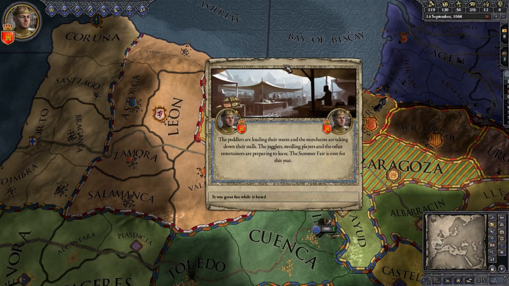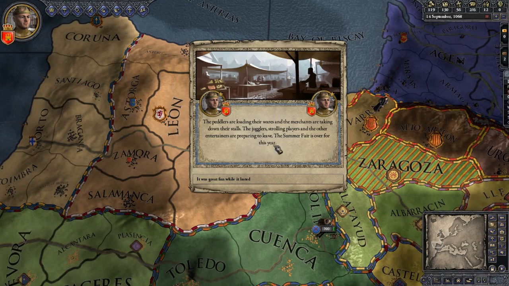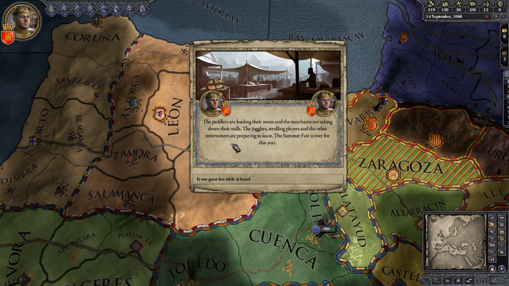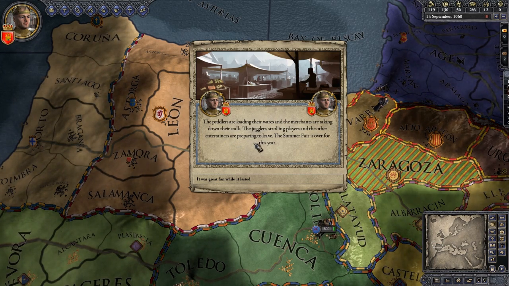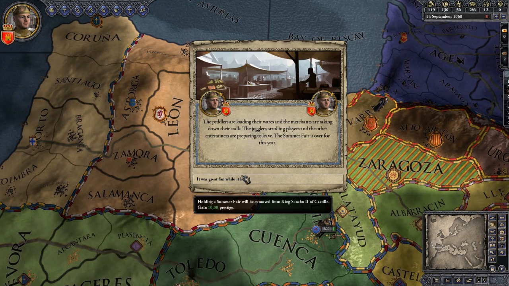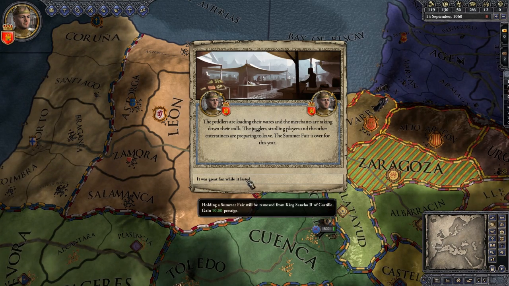Alright, some more summer fair fun. This is it ending. The peddlers are loading their wares, the merchants are taking down the stalls, the jugglers, strolling players, and other entertainers are preparing to leave. The summer fair is over for this year. And I get a +10 prestige. It was great while it lasted.